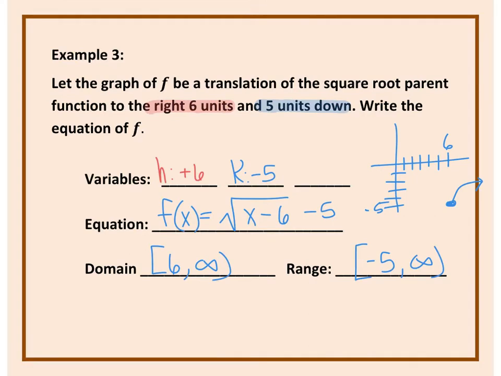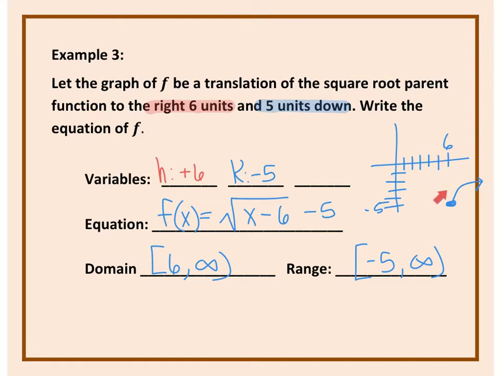Okay. Check your work. What we had here was 6 units to the right. That means h is a +6. But guys, when I write the equation, the h always changes signs. And k being a -5 means the graph went down 5. So to the right 6 and down 5. That's what the graph looks like. You don't need the graph for this problem, but I did it in case you wanted to see it.